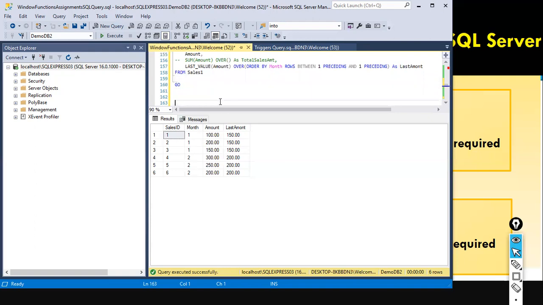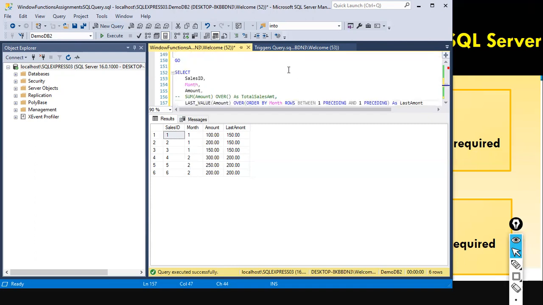Whereas in the case of last value, it gives me the last value for each day within a month. So in this case, the last value is 150, displayed across this one. And in this one, the last value is 200, displayed across. This is the difference between first value and last value. I've explained one real-time scenario.